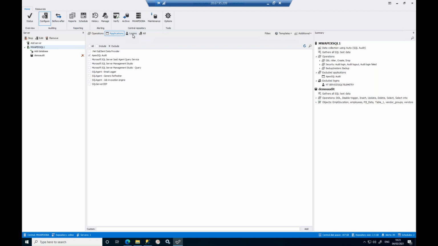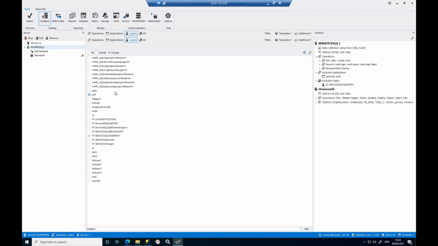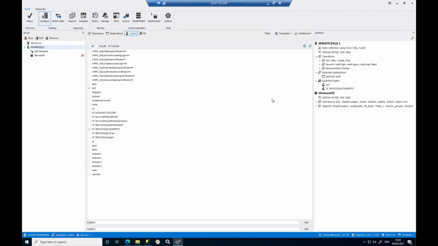It's a .NET application. So what I might want to do is exclude or include by the user. So this example here, it's where I know that the application, for example, might have its own security and auditing built in, so that service account could be excluded, or implicitly, I just want to know who is accessing this database using this particular account. I just click on the button, I click apply, and bang, that's done.